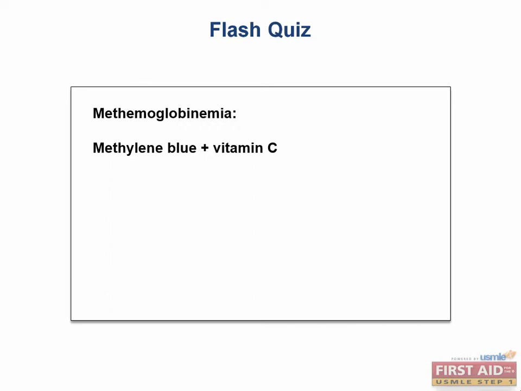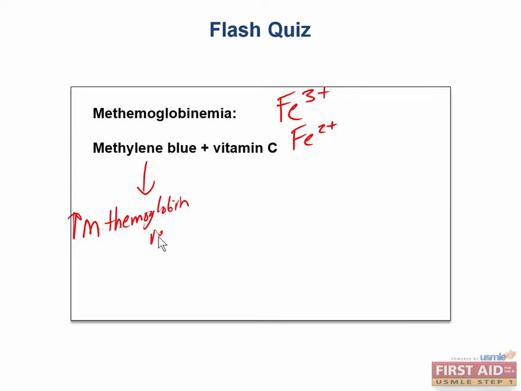high level of oxidized hemoglobin with ferric iron, Fe3+, rather than the normal ferrous iron, or Fe2+. Our oxidized hemoglobin has a lower affinity for oxygen. Now, treatment options include giving methylene blue, which is going to increase the activity of methemoglobin reductase. So it's going to increase our levels of methemoglobin reductase, or you could try giving vitamin C, which is going to actually directly convert our ferric iron, so our Fe3+, into our normal usable iron, which is Fe2+.